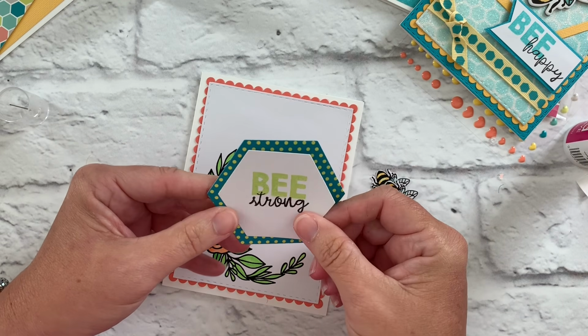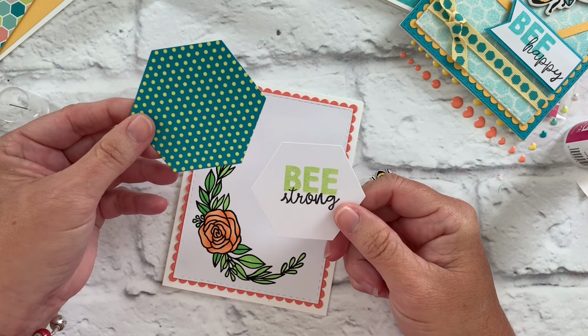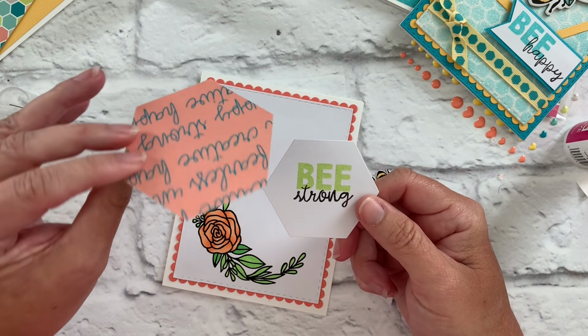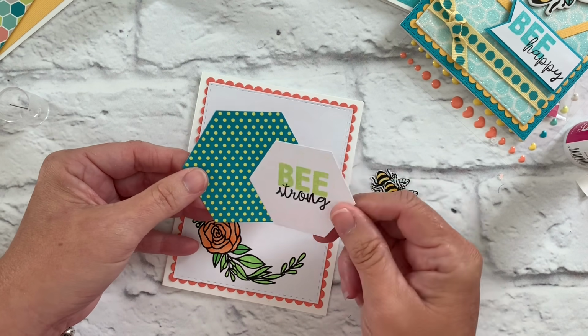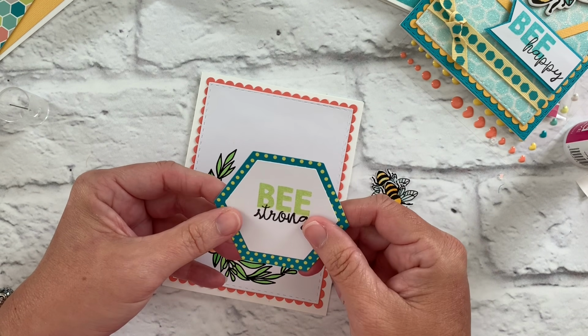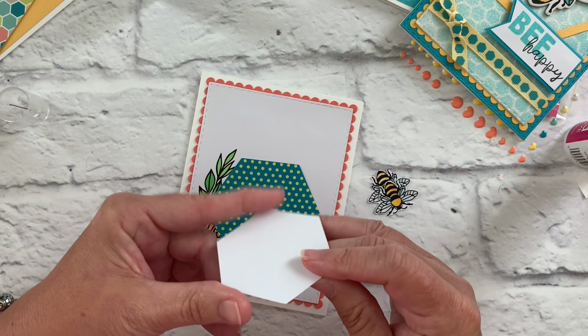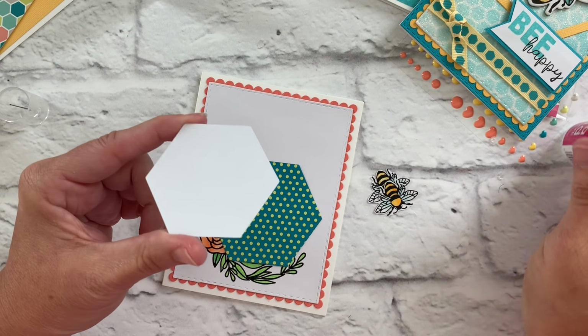So I had taken 2 of the hexagon dies and I cut a piece of the pattern paper with these teal with the lime polka dots. And then I stamped Be Strong and on a white cardstock and cut it out of a smaller hexagon. So I'm going to glue these 2 together.